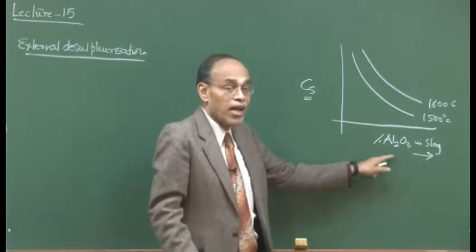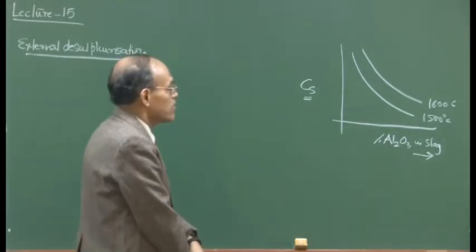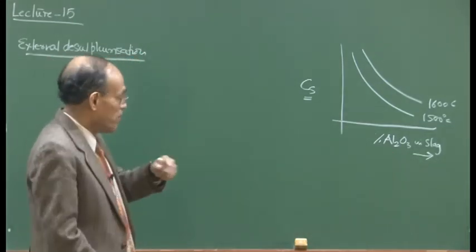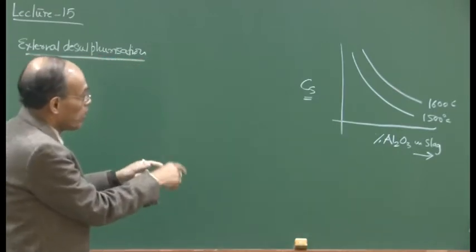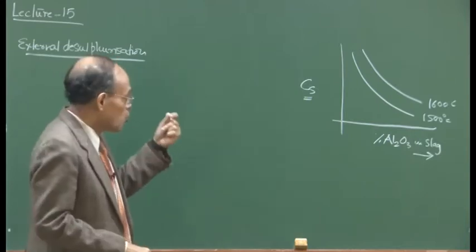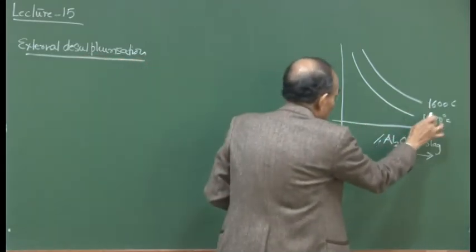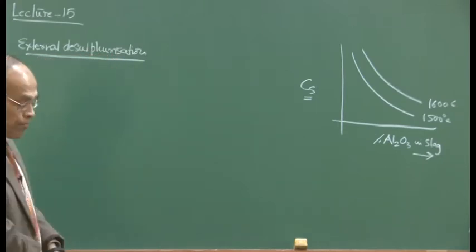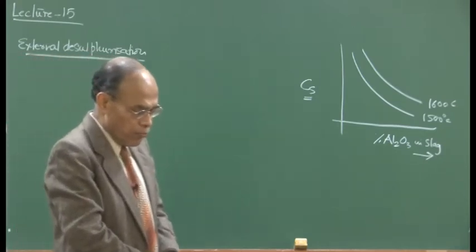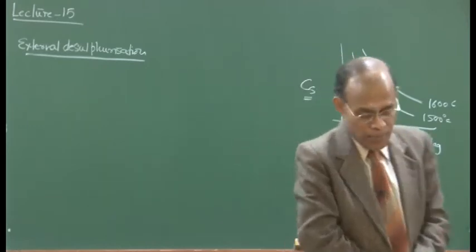So, this axis I forgot to label during my last lecture, and you may just make that amendment in your notes. This figure was introduced in order to show you the role of increasing temperature on the sulfide capacity of the slag. So, I finished my discussion on the thermodynamic part.